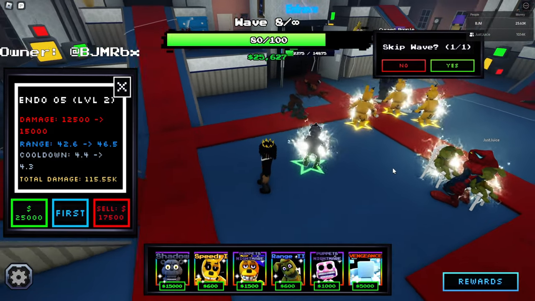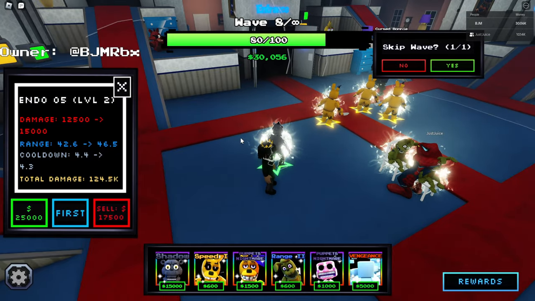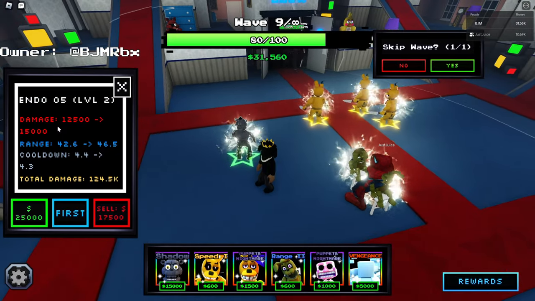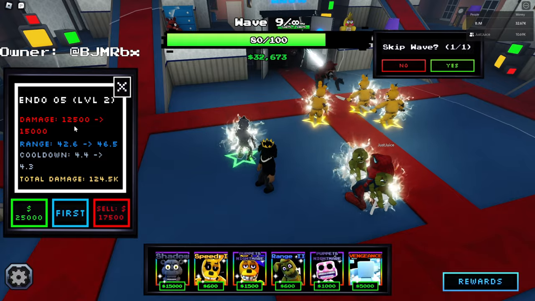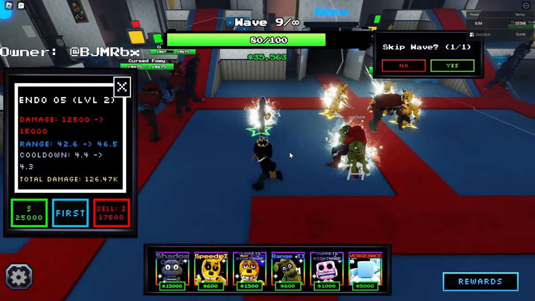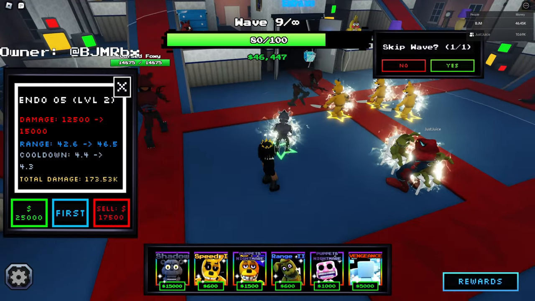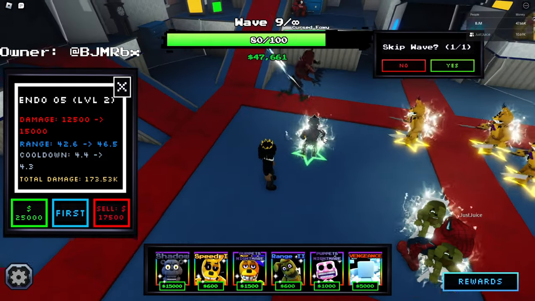Wait, huh? When I upgraded him, did he just go down? Oh, it was a glitch, bro. Oh my gosh. All right, his damage upgrade is 12,500. Range 42.6. Cooldown 4.4, bro. I mean, he has the range boosters out right now, but it's definitely not the actual range. You know what I'm saying?